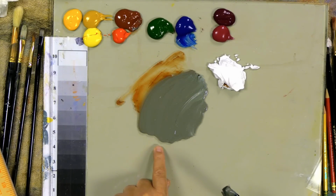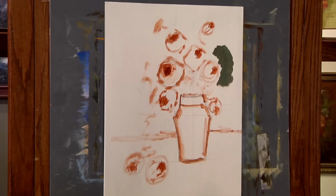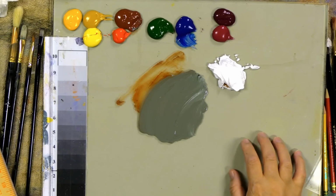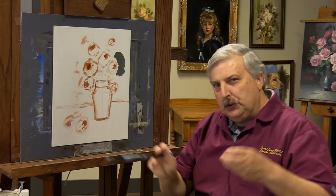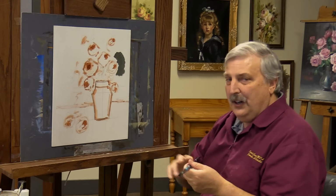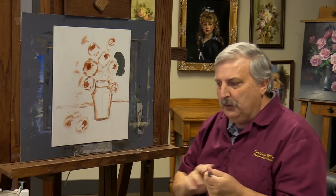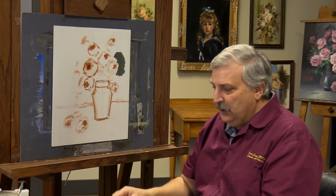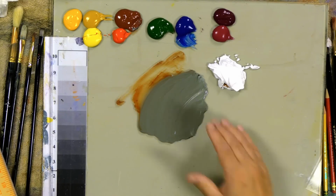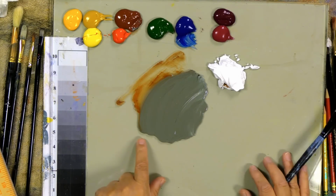Look at how much lighter it looks here on the palette, and then how much darker here. And that's because underneath my glass here, what I have is a board that is painted as a medium color. So right now, everything that I do here is going to look light here and go dark, but towards the end of the painting, they'll kind of start to balance, and that's one reason why I put the color board in there. That's the nice thing about a piece of glass. I could put a white board underneath here to start so I can see exactly what the color is, or I know that it's going to change.